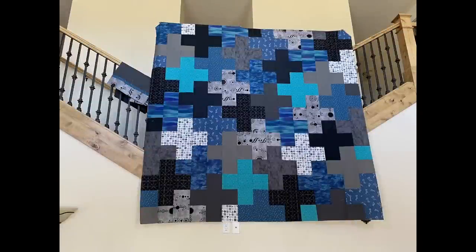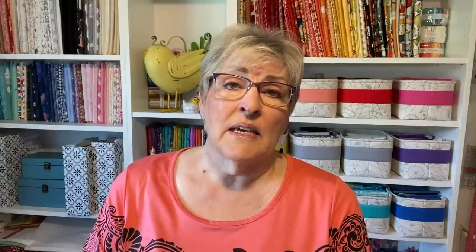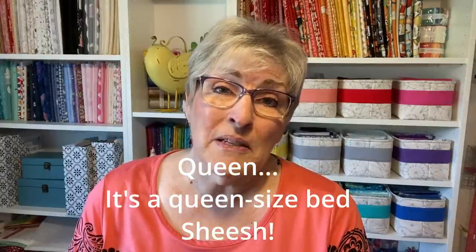Here it is — this is my 90 by 90 plus quilt for my grandson. It's a little more blue than I imagined, but I really had a difficult time laying out black next to gray next to black next to gray, so I used a lot of the blue as you can see. It's a biggin — it's going to go on his king size bed. He wants cuddle on the backing, so it's going to have black cuddle on the backing. I think it'll be stunning when it's done, and he is going to be super duper happy with it.